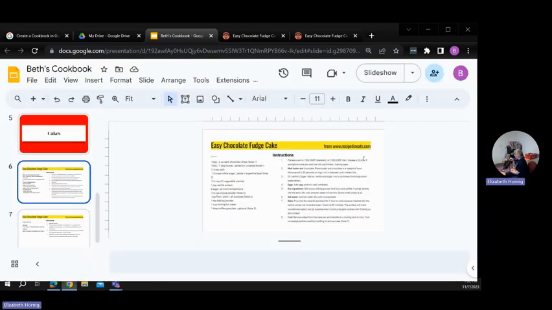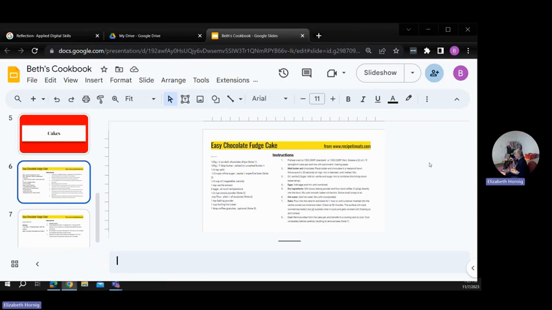Okay. But you would go up here and you would be able to select how it can be shared. So if you want other people to be able to edit and add recipes of their own, they can do that. Or if you just want them to be able to view it, you can select that. And then you'd be able to email them and they'd be able to view your recipe book.